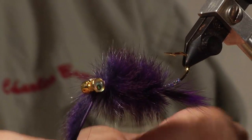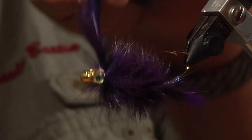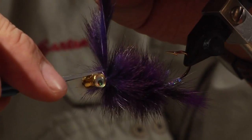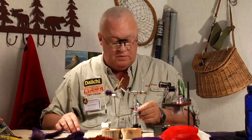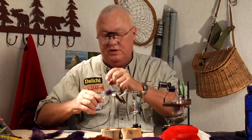And again, it's not a complex pattern at all. The material's a little different. A lot of people are still finding out about pine squirrel, but pine squirrel is readily available in 7 colors plus the natural skin. It's a Wapsi product available through any fly shop that does business with Wapsi.